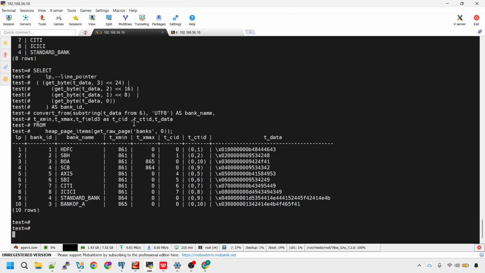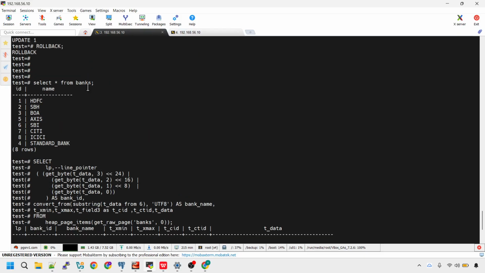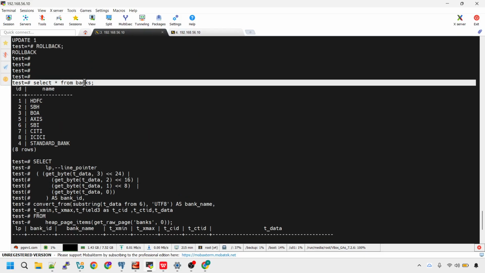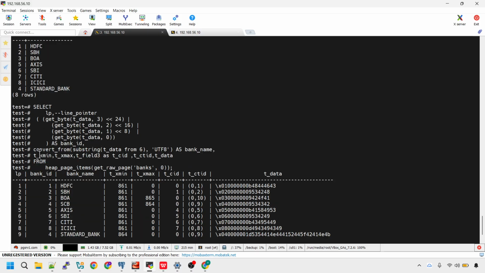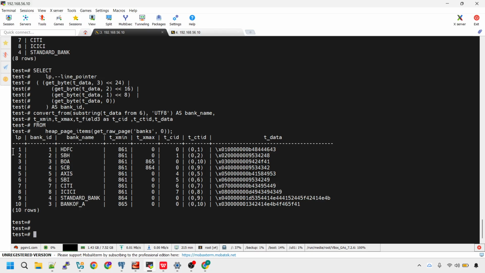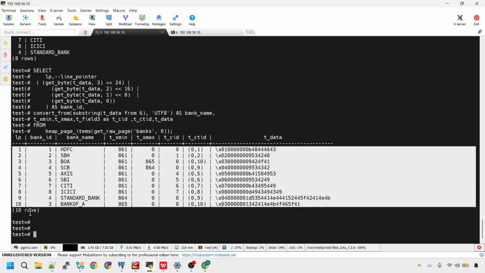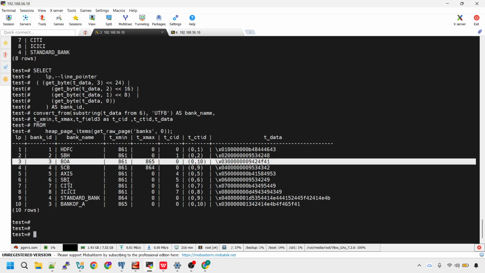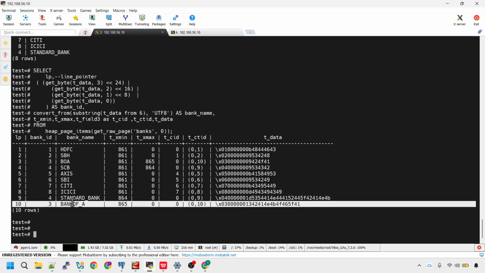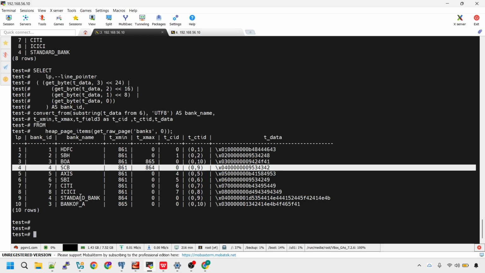Done. Now, here I am trying to get the data from the table or relation. But this query is not going to get the data from the table. Instead, it is going to get the data from the page. Now you must be thinking, why 10 records? Because one record modified Bank of America to BOA and the other record modified SCB to Standard Bank.